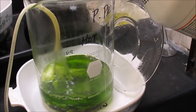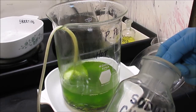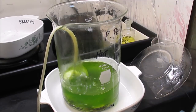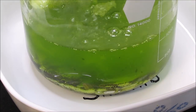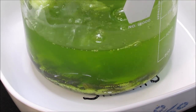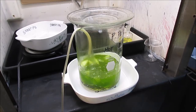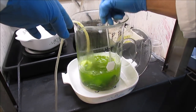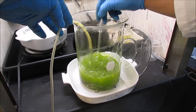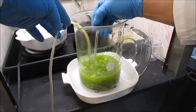I'm going to add about 200 more ml of hydrochloric acid here. Now I'm going to add another spoon of sodium chlorate. This will be the third one. Put the lid on. I'll give it a quick stir here. Definitely got some chlorine gas evolving off the mixture. I'm seeing gold foils in there too. So we got a ways to go before we got everything in solution.